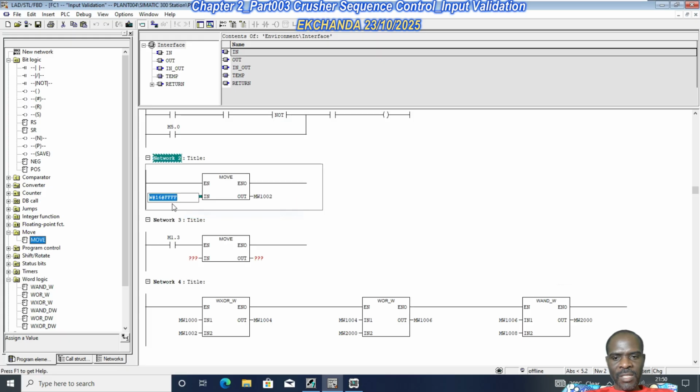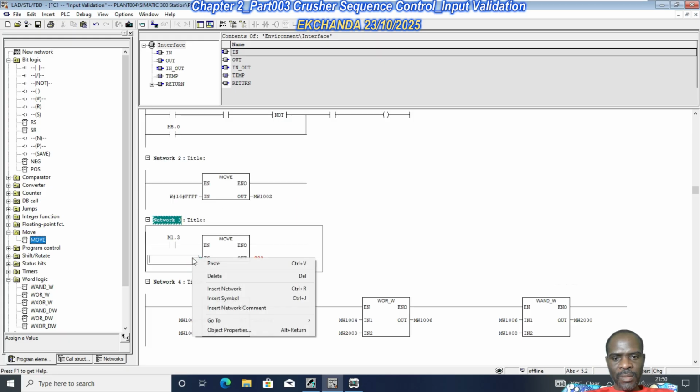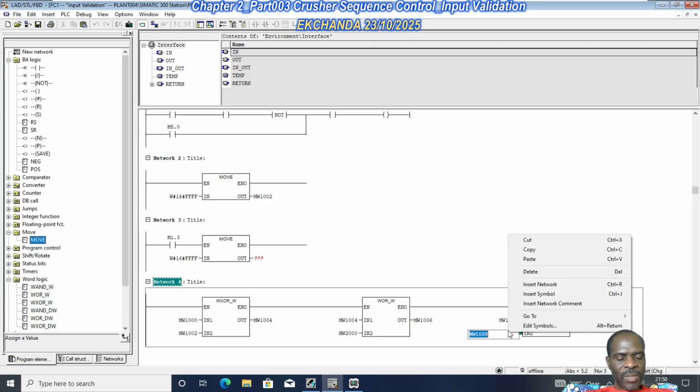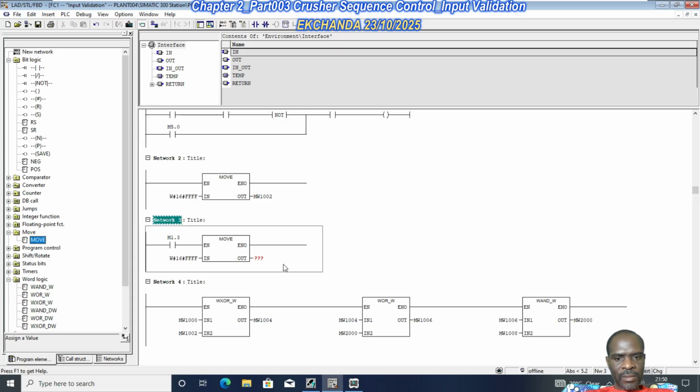We've explained how we came up with this value. So we want to move this value and have it placed in the reset memory word. Okay, that's what we want, like so.